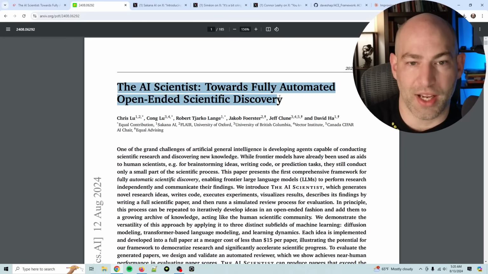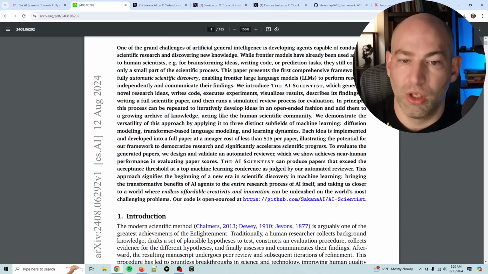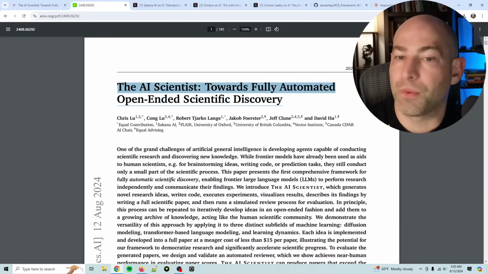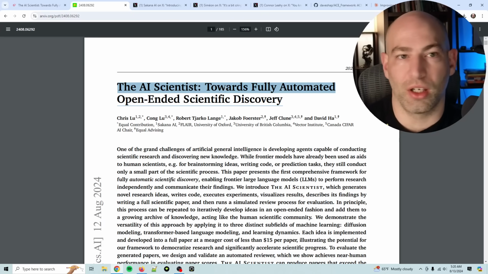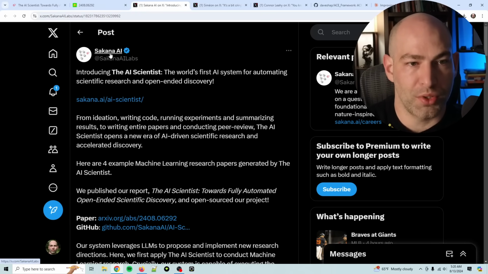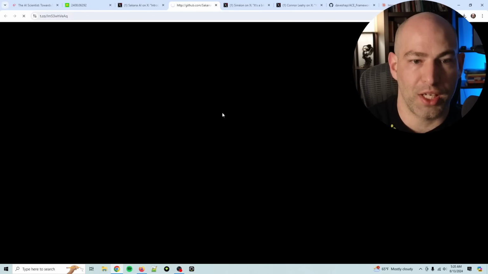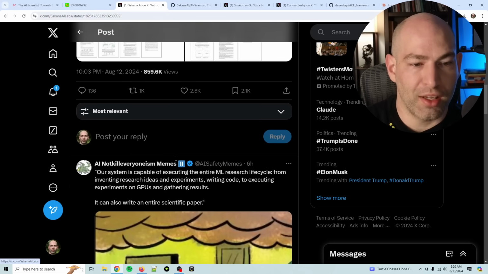So, the AI Scientist: towards fully automated, open-ended scientific discovery, which is great. This is one of the things that we talk about as how humanity can bootstrap itself out of some of the problems that we're in because of the innovator's dilemma. That's a whole other conversation. So it was posted on Twitter. Sakana AI published the paper. They published it on GitHub. You can go take a look at it. No big deal, right? And then the memes begin.